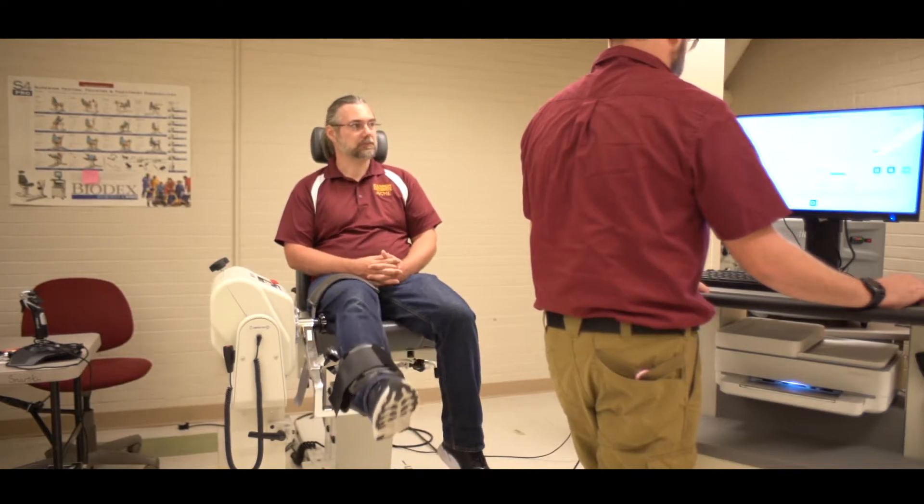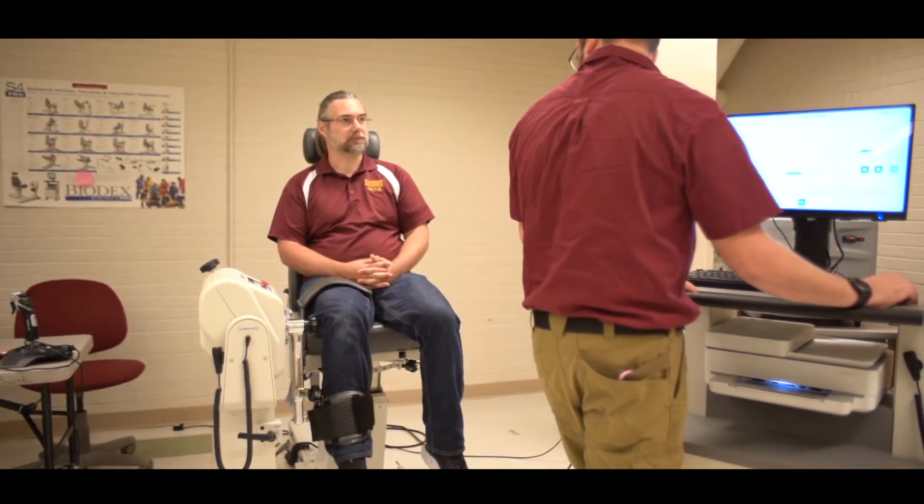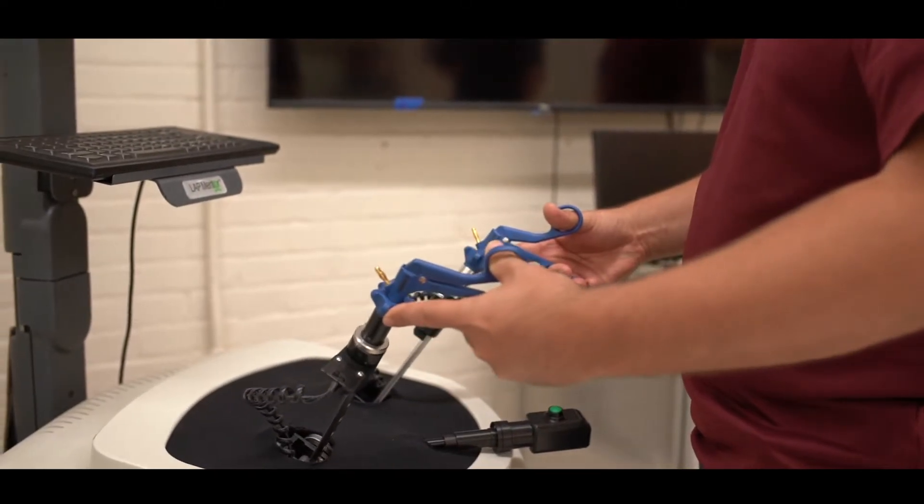All these institutions have in common that they're very large. What Gannon is, is a small, family-oriented institution. We basically say that we are the Gannon family. We have a group of students in small classes — we know them name by name — and we can interact with them not only in class, but outside of class doing activities related to research and interacting with the community.